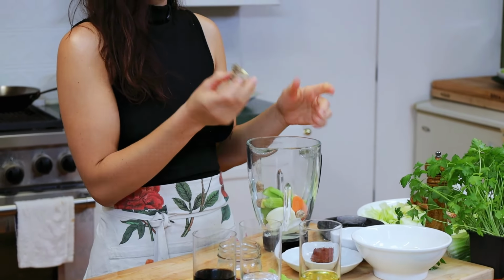White vinegar will also work if you don't have any rice vinegar on hand. And then we're just going to add a little bit of sesame oil, which is more for flavor. And then we have some white pepper here. I'm just gonna do a couple pinches of white pepper. You can use black pepper if you can't find it, but I really like the flavor of this white pepper. And then I'm just gonna blend this all up until everything's emulsified. So I'll be right back.